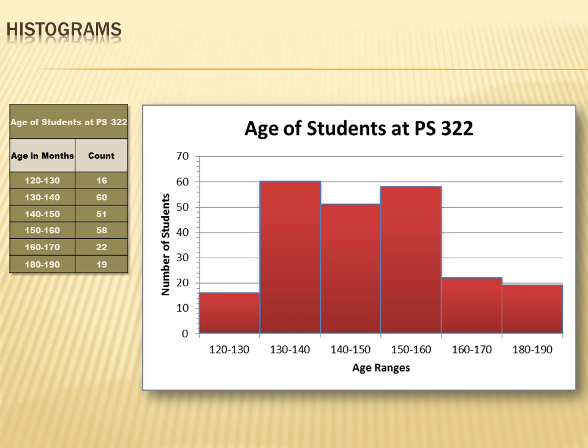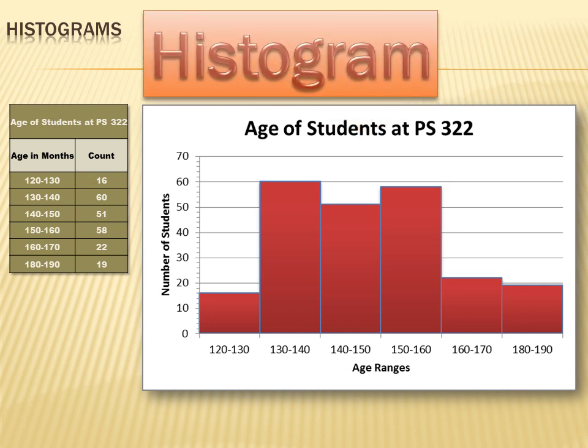Now, there's two additional things I want to tell you about this particular statistical tool. First of all, this is a histogram. It's a histogram and not a bar chart, because I've got numbers along the horizontal axis. If I had classes of things like Chevrolet, Toyota, Nissan, Cadillac, then it would be a bar chart.